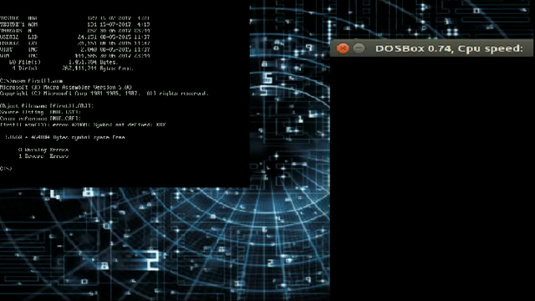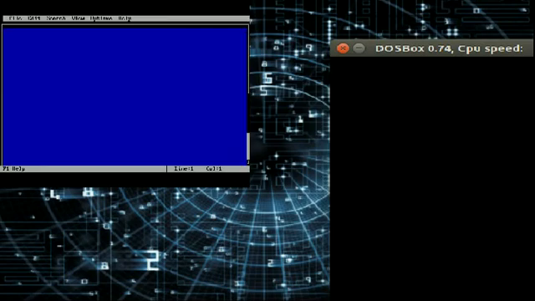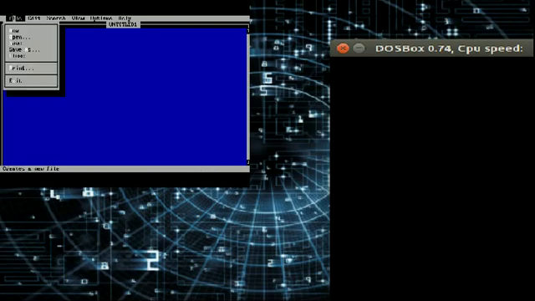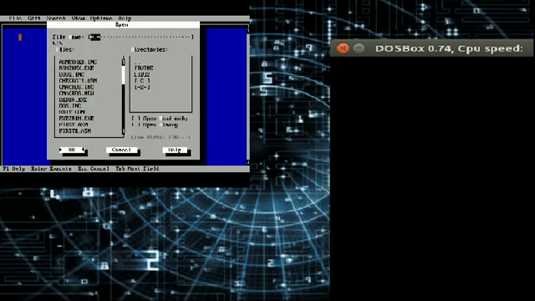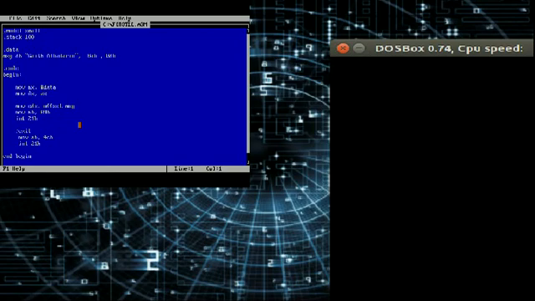Should it be dx? Okay, it's 16-bit, so we can do editor. We can open an editor here. File, open, or you can go to the one I had open, but I just wanted to show you this. Okay, didn't like this one.